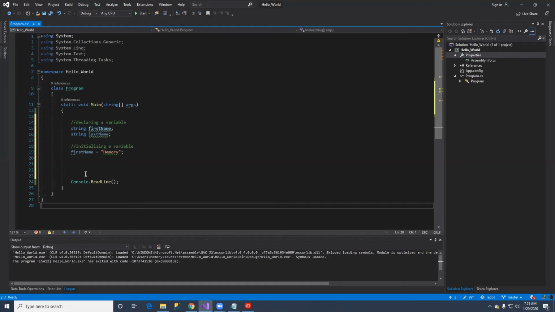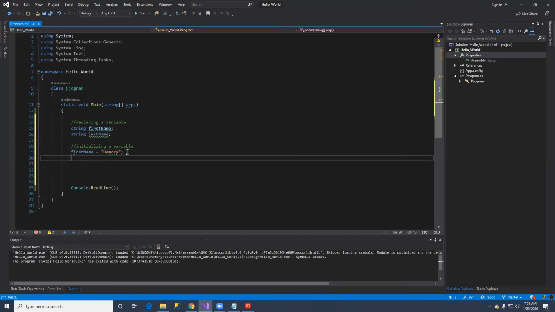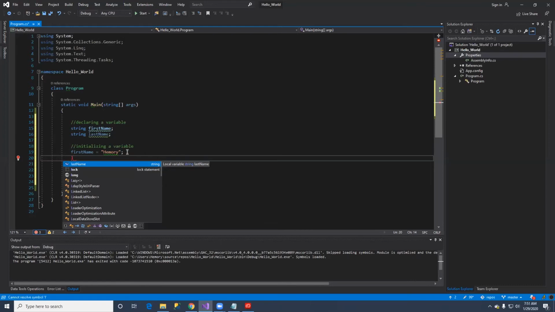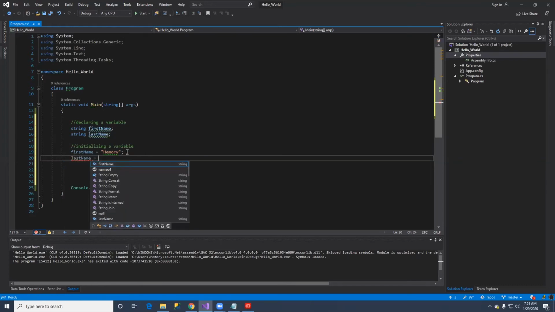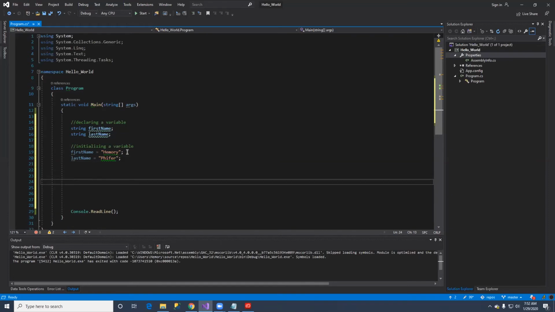All right, and now we're back. So hopefully you have something that looks like this. We're modeling this. And the next line here, now we're going to store our last name in the variable last name. So we're going to call it again by name. I type in the L, there it is, last name, that's the one I want. I'm going to go ahead and tab, equals. Whenever it's a string, immediately just go ahead and put the double quotations. There it is. And I'm going to put my last name there inside. And then I will terminate this. And so you should have something that looks a little like that.